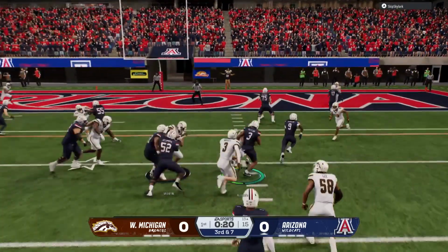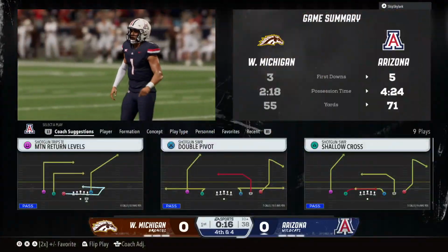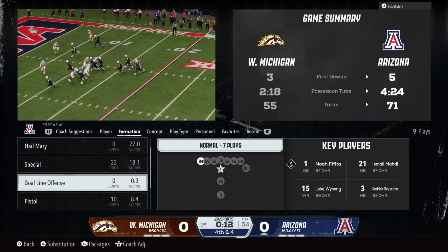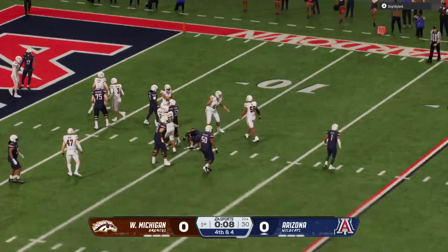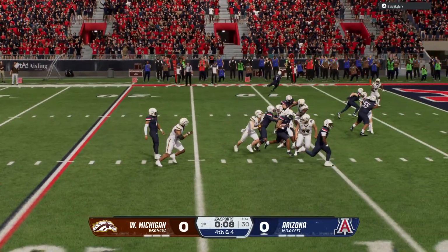He leaves it with his back. And they did not let him reach the line to gain. It'll bring up a decision here. Well, they're going RPO. Nice job handing it off, and really good vision there, just getting what he can get, right? Puts his foot in the ground, gets forward, helps this offense find positive yards.